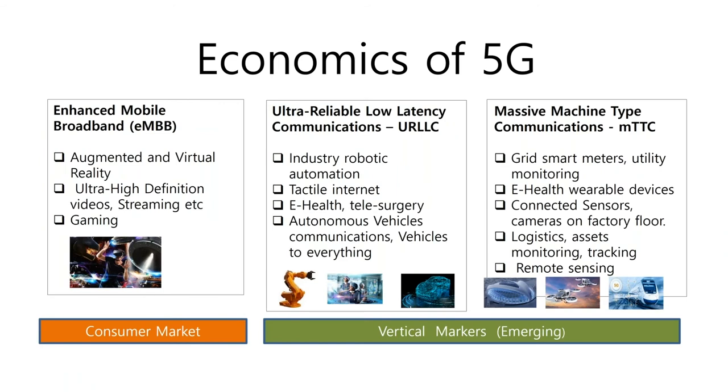Now moving on to application areas of 5G, and this also relates to why we are moving to new sectors when it comes to 5G, not sticking just to voice, video, and the consumer market. So basically there are three categories. One is enhanced mobile broadband, the ability of 5G to offer much higher data rates than 4G. This is an enabler for things such as augmented reality and virtual reality on mobile devices, ultra high definition videos, and also massive gaming.